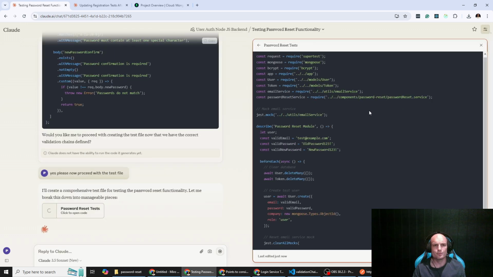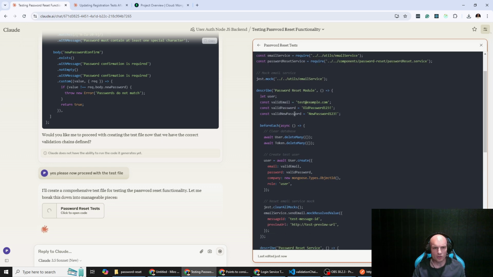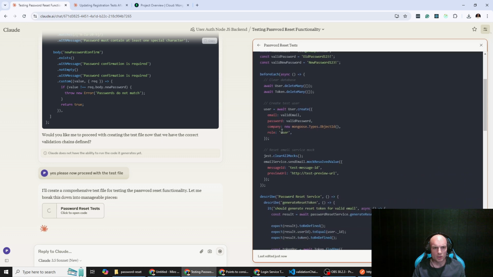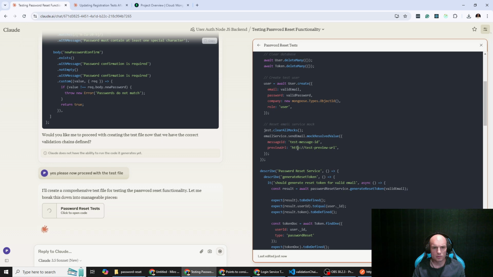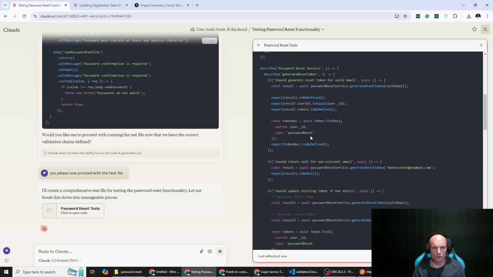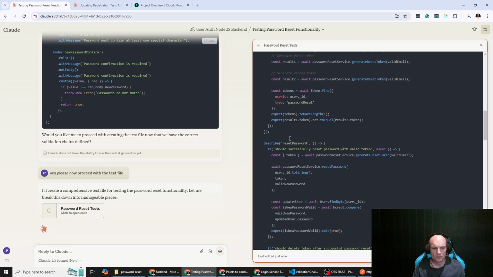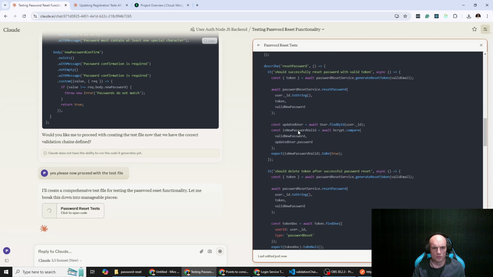Okay. So we are mocking our email service. It did ask if it could do that, so that's fine. Creating our user. Generate reset token. Yep.